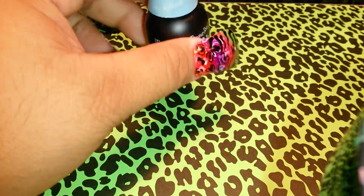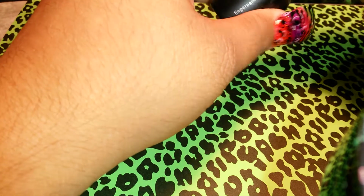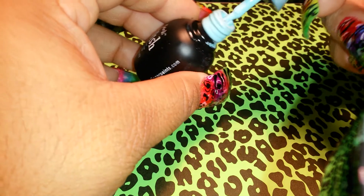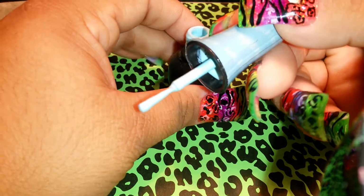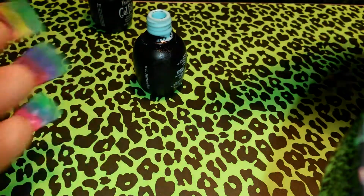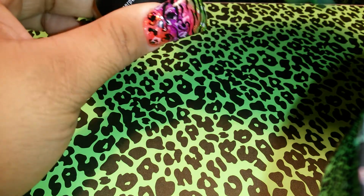The next one I got is called Frolic and Floral. I think this is like the spring collection because they all have flowery type names or something related to flower. Sorry, told you I don't have a tripod. I'm recording on this container with my little stand. And this is a very pretty light blue color. I haven't swatched any of these.